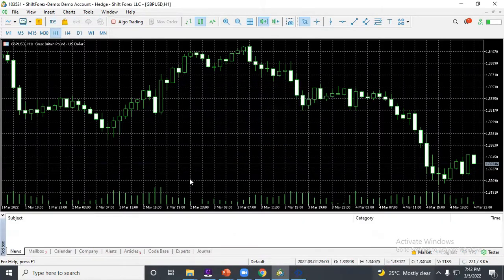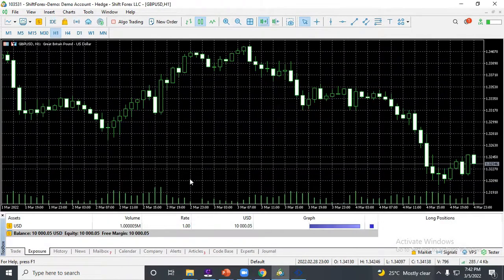So this is the platform, and this is how it would come in brand new, in terms of you've not done anything to your chart. This was a demo account of $10,000. You can open a demo account of any amount. Usually the minimum is like $3,000, and you can choose anywhere from $3,000 to $100,000. So this is a 10K account.